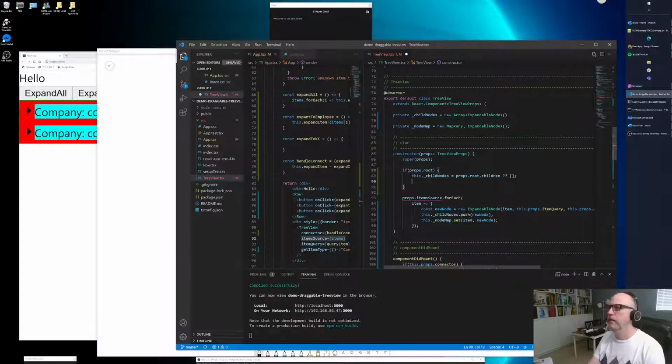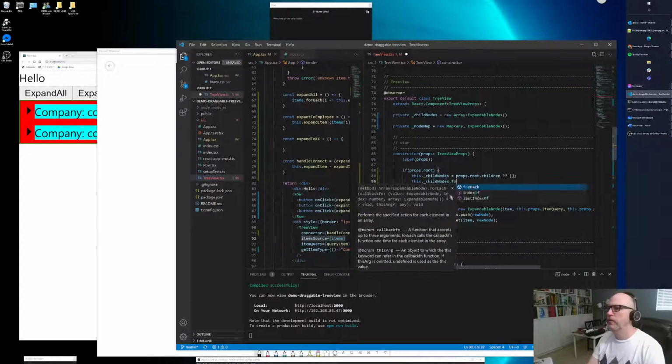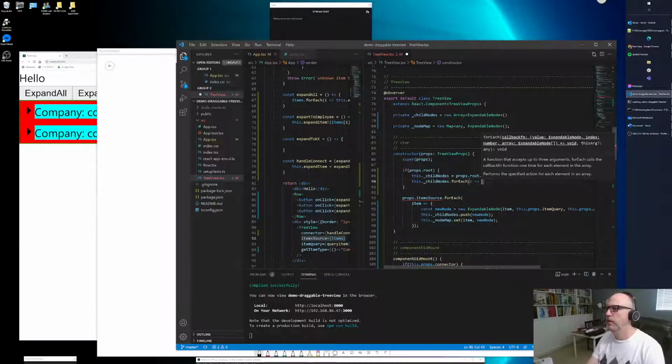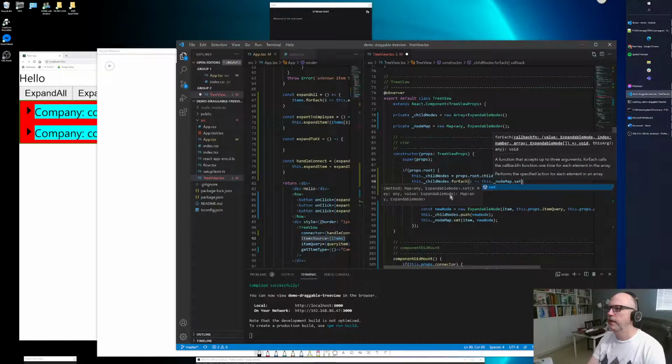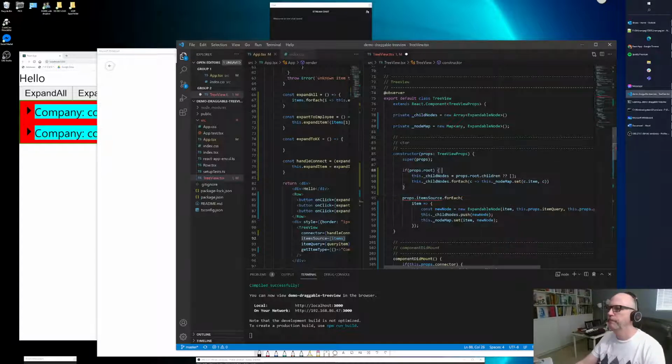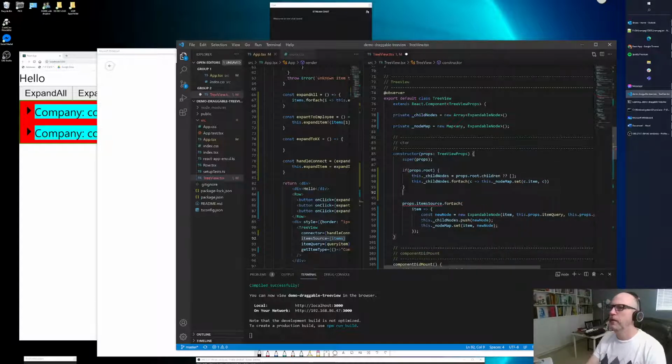Okay. Then we say this.childNodes.forEach child, we want to say this.nodeMap.set child.item, comma, the node. All right, so we create the same map.